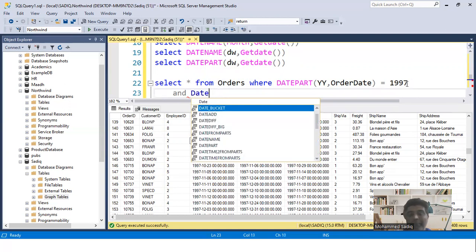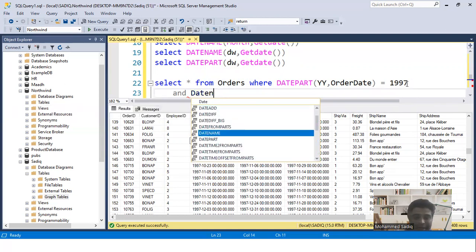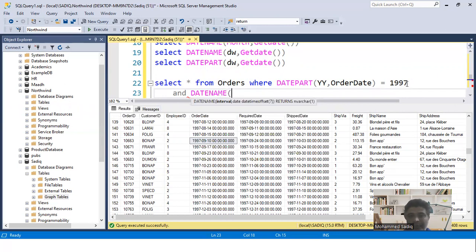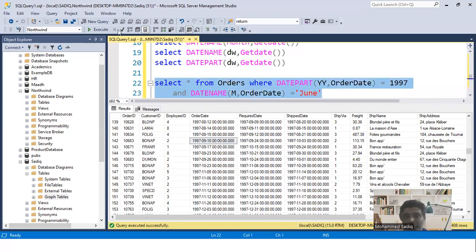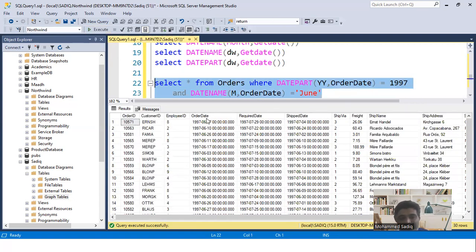Or I can write the English name by saying date name of month from the order date, and if this is equal to June, this will get me the orders placed in June 1997. When you see this data, it is showing only those orders which were in June 1997.